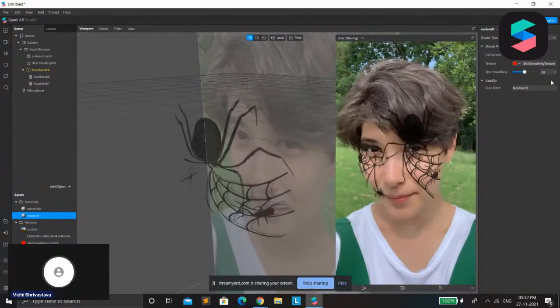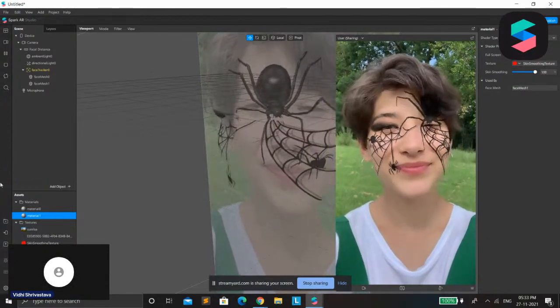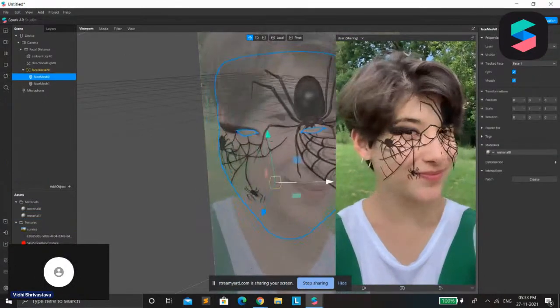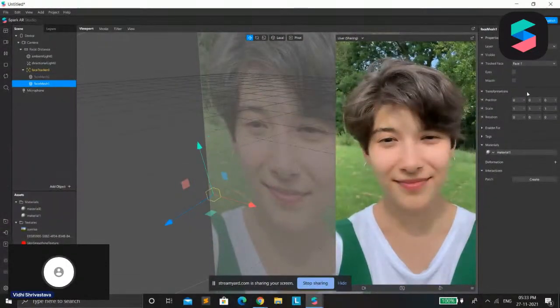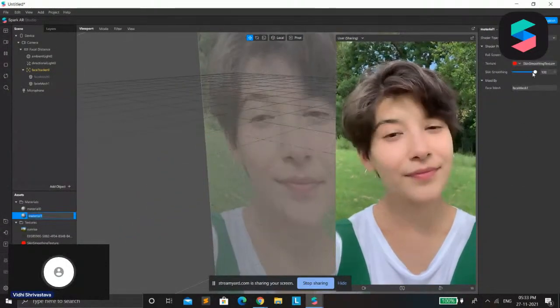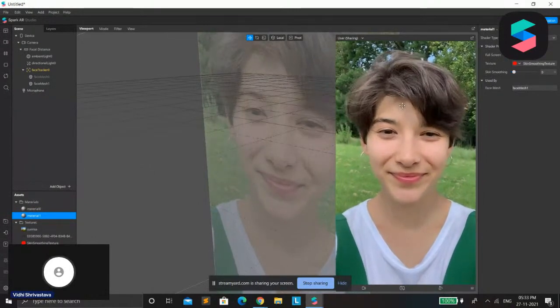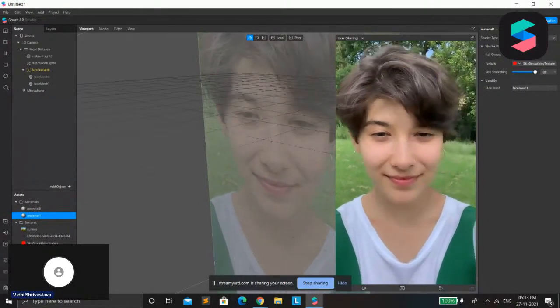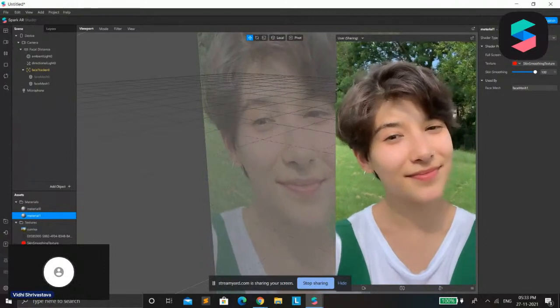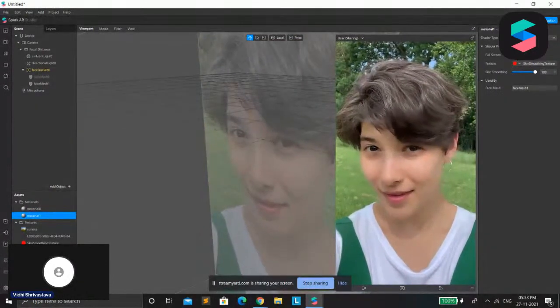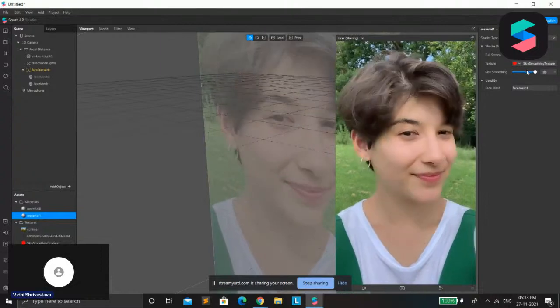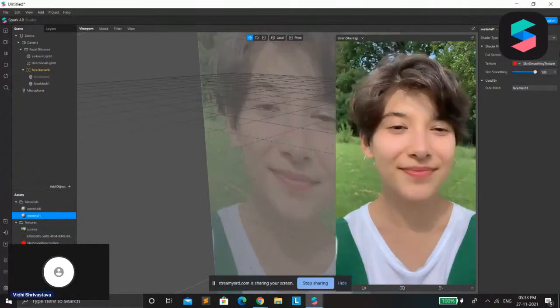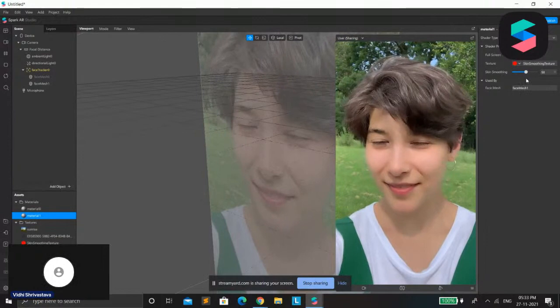If I first decrease it and make it invisible, you can see here the effect is made quite smooth. Currently it is applied only on your face. If you don't want it on the full screen, only on the face, you can see the effect is just on your face right now. And if you make it 0, you will see the difference over the screen.